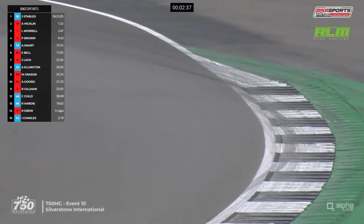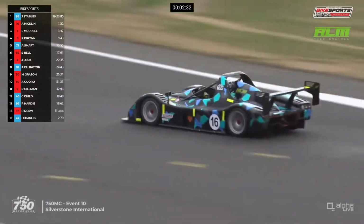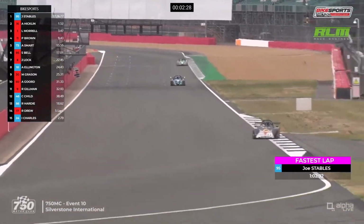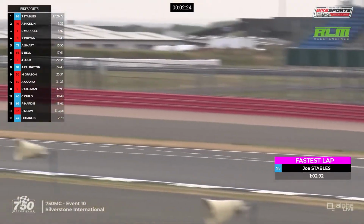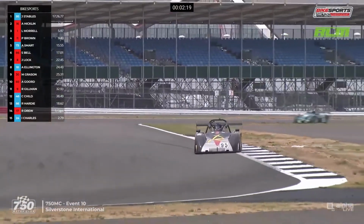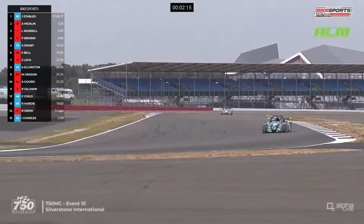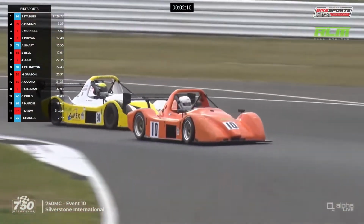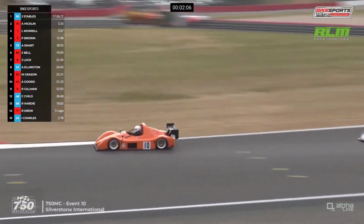There, though, is our race leader. That's Joe Stables. He had that scare a couple of laps ago where the gap had come right down to 3/4 of a second. He's gone out massively now to Ash Hicklin, because he's just done a 1:02.92 as Joe Stables. That's far, far faster than we saw yesterday, and in terms of the lap record for these cars, it's not going to be far off a lap record either, I don't think. 1:02.51 the lap record for Martin Brooks, so he's only 4 tenths outside the lap record now, as we're watching Aaron Ellington and Mark Grayson.